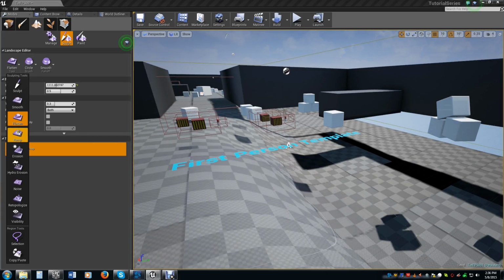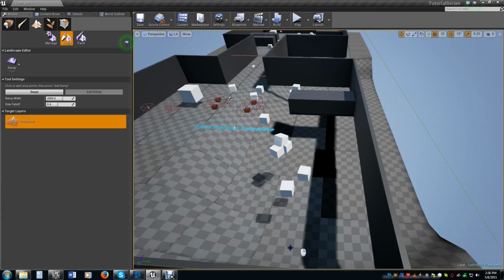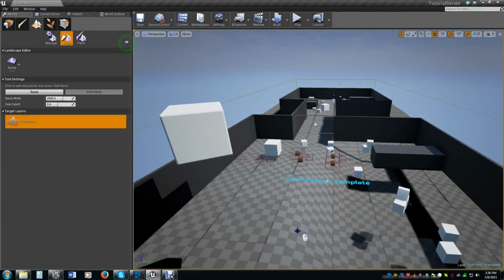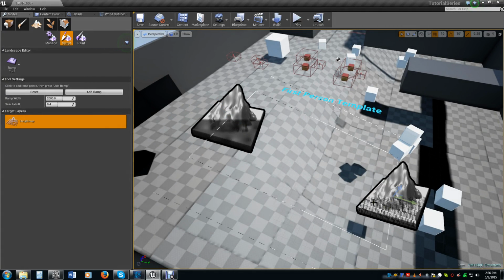The other thing that we have is we have a ramp. Now ramp works in a weird way. We actually have to choose two locations, like a location on the top and a location on the bottom. And you see this nice little white box right here, and then you see a bigger box on the outside. The outside section there, that's the fall off. This inside section is the width of the ramp. So if you look over here on your side, you see ramp width is 2,000 in our case.